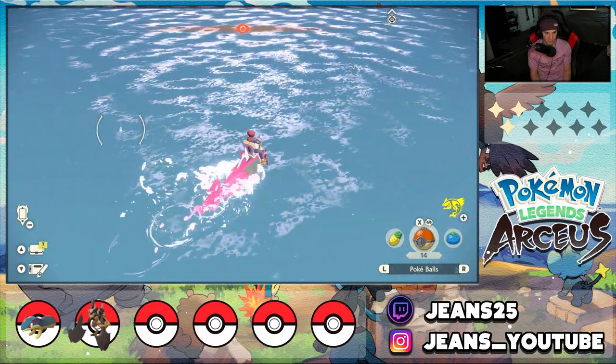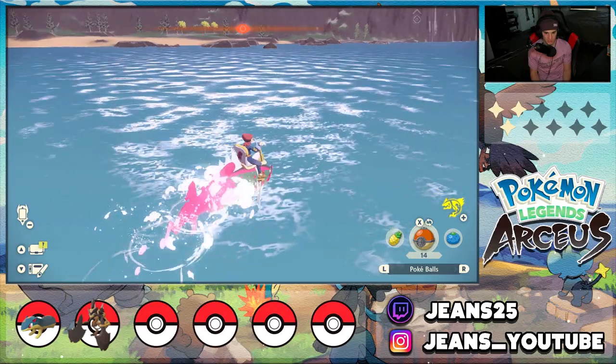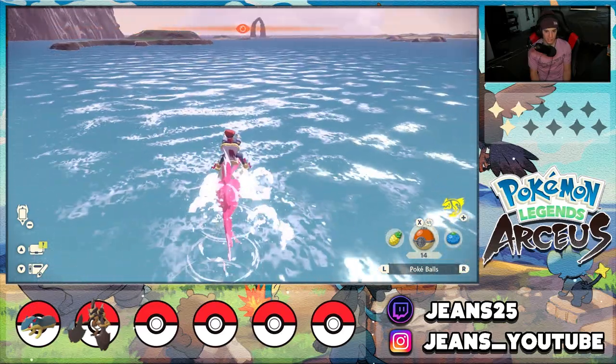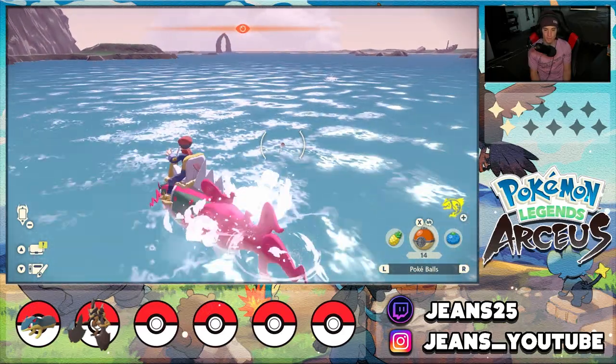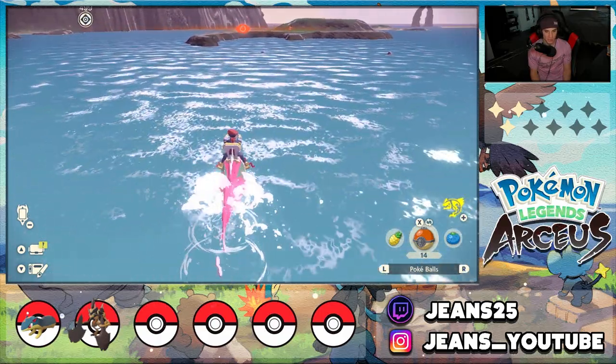I can't even hit him with a Pokeball. He sees me, right? I would love to smoke him with a Pokeball. But we're just going to go slow here. Traverse through the water. And is that a Ramraid? Dude, all of them see you in the water. That's the biggest pain here. It's like every single Pokemon will see you while you're in the water.